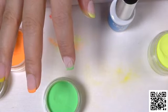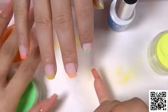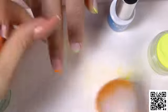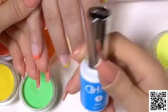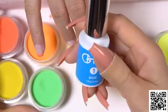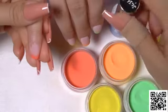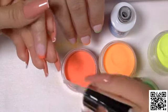If you find some powder mixed up, you need to use another nail tool to help you scoop it out. As I mentioned, because we are doing all the colors for the demo, if you're at home, you should open one jar and use one color. You do not need to open all the jars and take out all the powder colors. You need to keep the cap tightly closed.